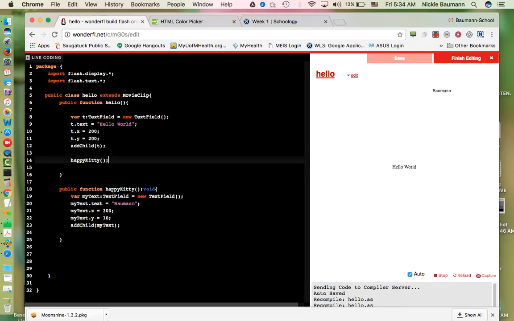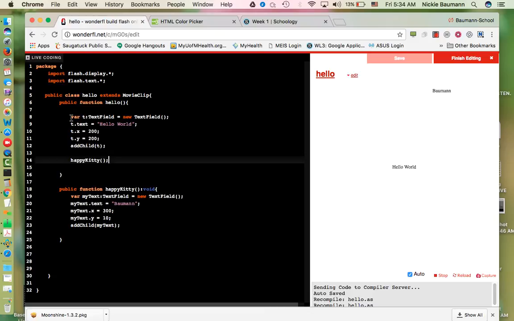So our program, this is how our program runs. It first creates the class, and again, remember, our first function is our driving function, and I know it's my driving function because it's named the same as my class. So public function hello, named the same as my class. This is my driving function. And when my program runs, it goes to this driving function hello.